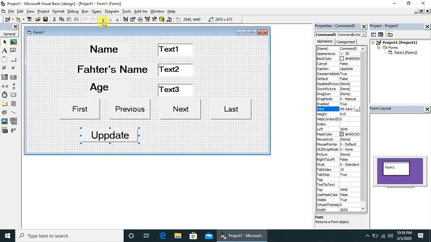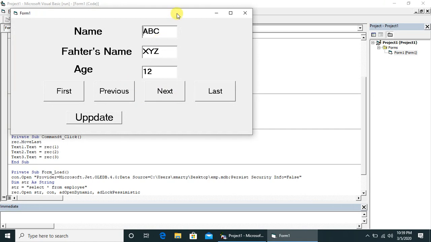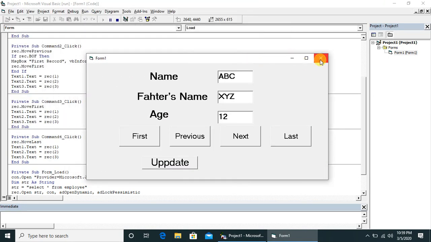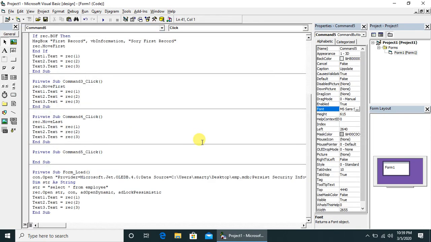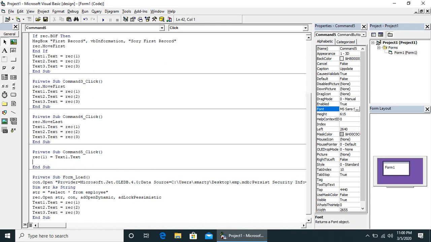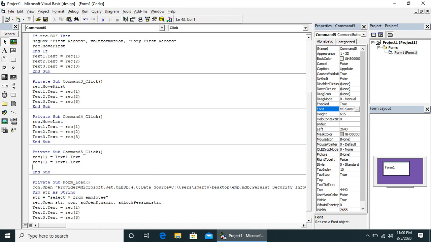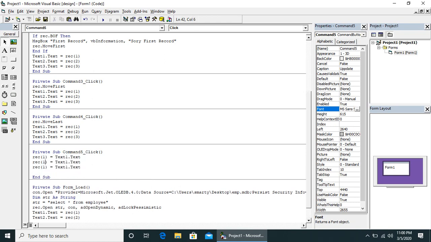If we are going to update ABC as ABCX, then what will we have to write? We will click on the update button. This will take rec1 is equal to text1.text. Similarly 2 and 3, rec2, rec3, and this will be text 2 and 3, and rec.update.